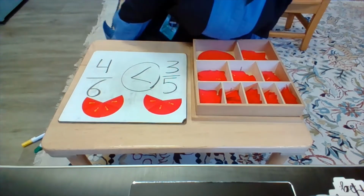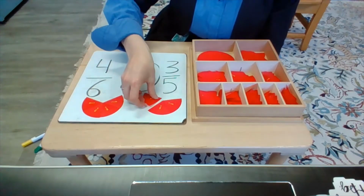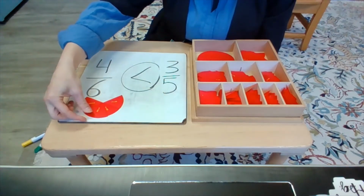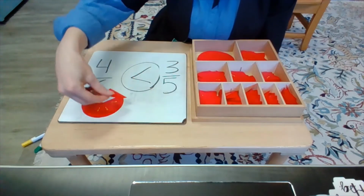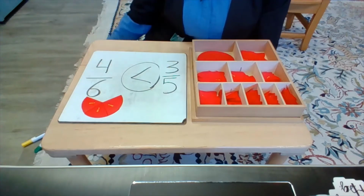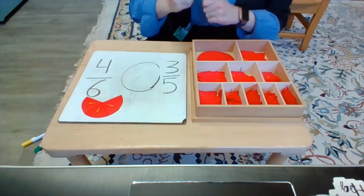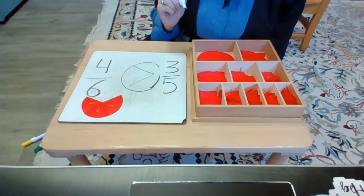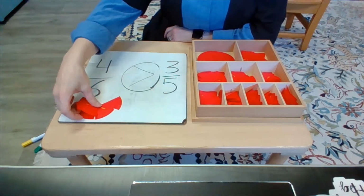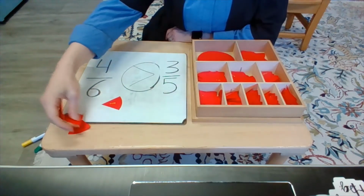These look very similar together, don't they? But if I compare them very, very carefully, and sometimes what I need to do is actually lay one over the top of the other, and I'll get one because I accidentally knocked one on the floor, I will see that this one, 4/6, is just a little bit bigger. I can see there's a little bit more here, and that means 4/6 will win the day and be the larger of the two.